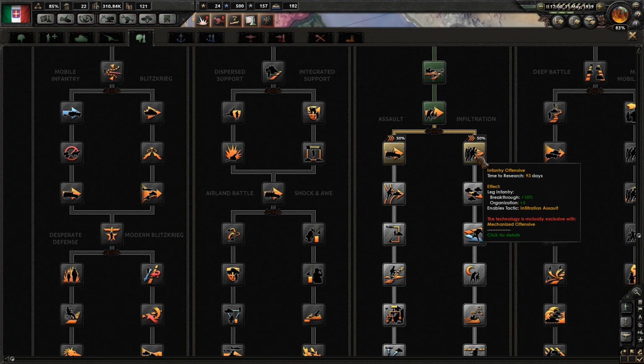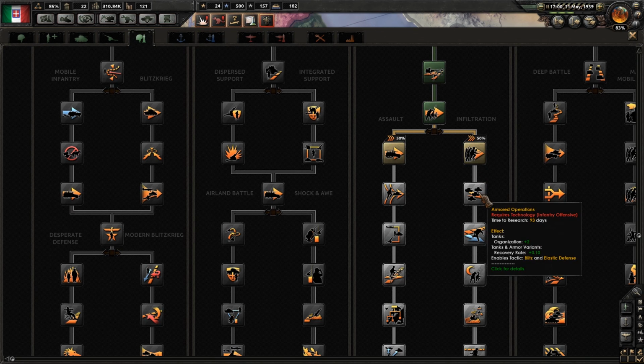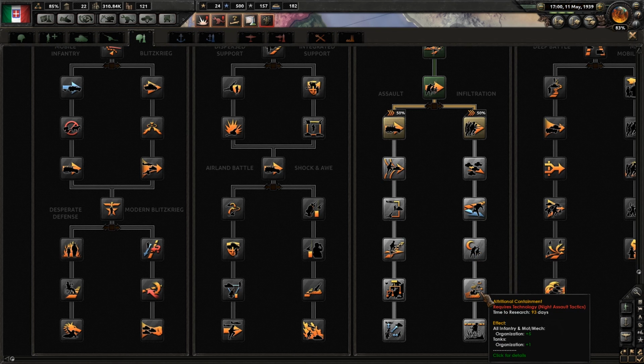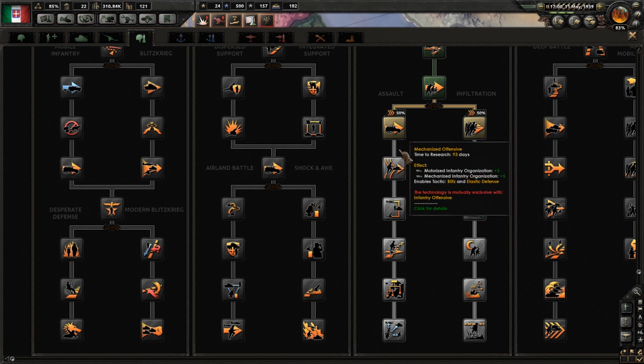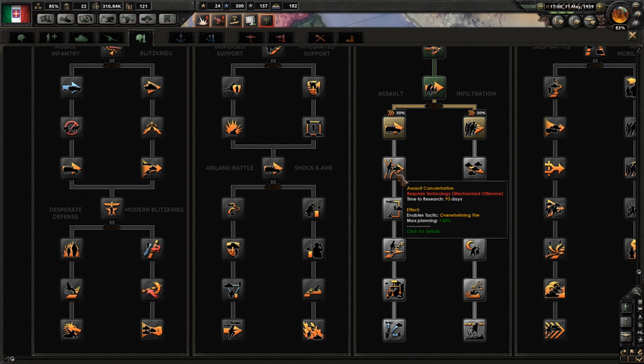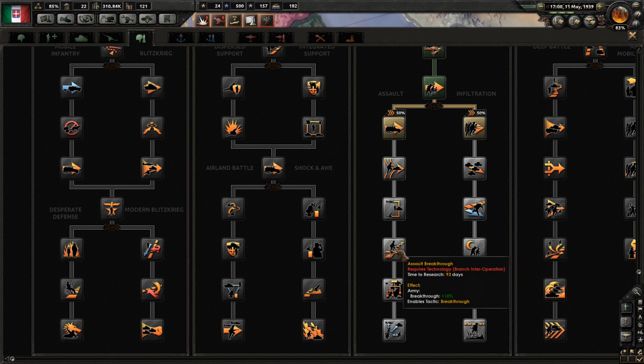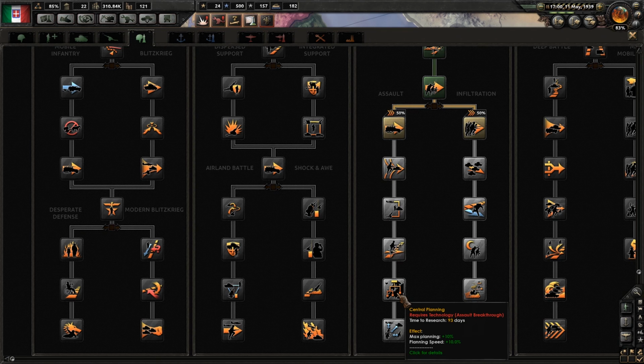So infiltration deals with infantry. That has tanks. Supply consumption. Night attack. Okay, more infantry. Okay, recon company. And then over here, we've got motorized, mechanized. Then we've got max planning. Okay, so that means I think we do the planning faster with that. Okay, infantry. Breakthrough. Max planning and planning speed. Okay, so maybe planning is... yeah, that's how much bonus you get. Okay. And then finally, we've got a bunch of organization bonuses.